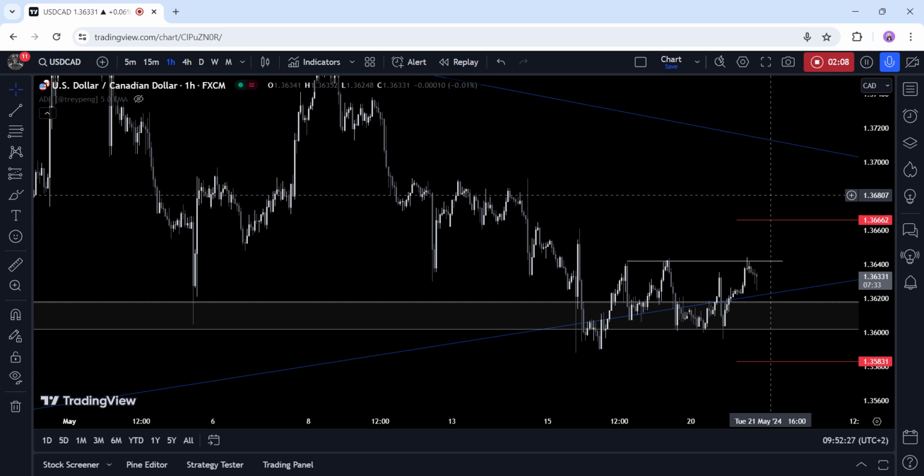Today we get the Canadian CPI report, where the data is unlikely to change much for the CAD, although it could weigh on it or boost it in the short term. On Thursday, we will see the latest US PMIs and jobless claims figures, and finally on Friday we conclude the week with the Canadian retail sales data.